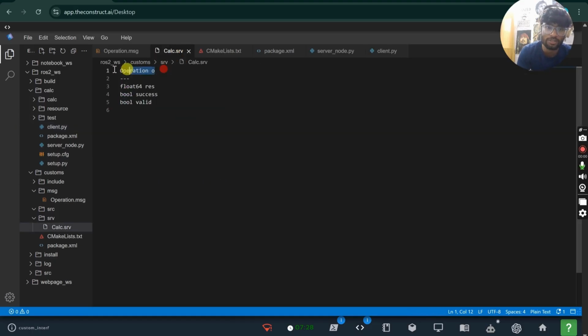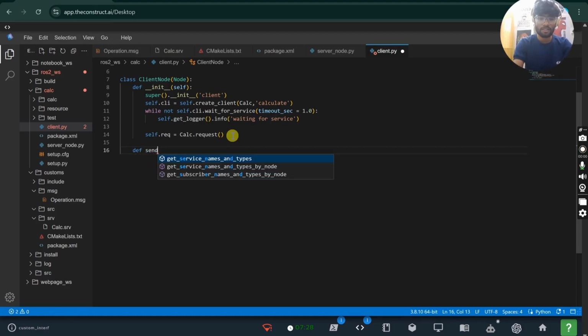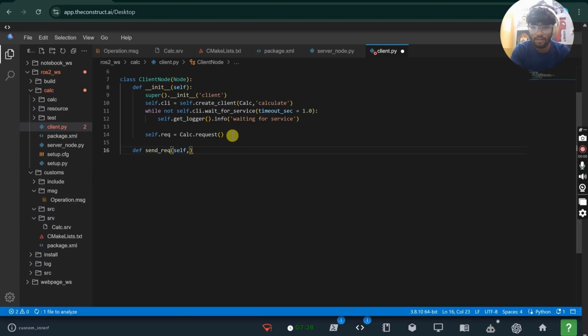The calc.Request is operation O. And now we will create something which will send the request. Let's say we name it def send_req, and it will get self, n1, n2, op.